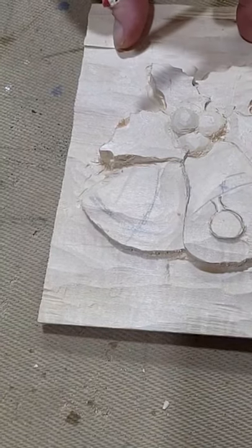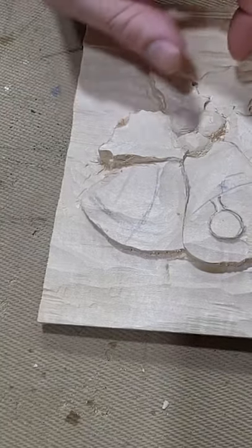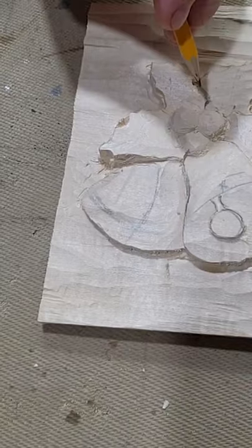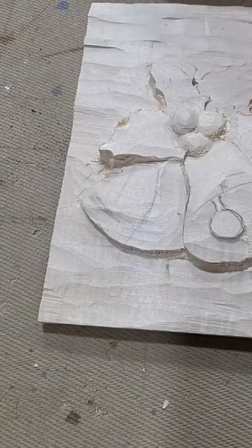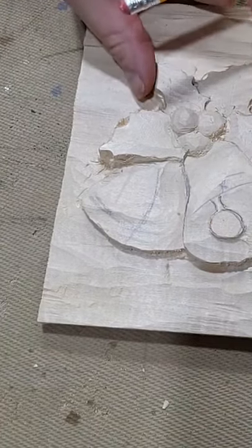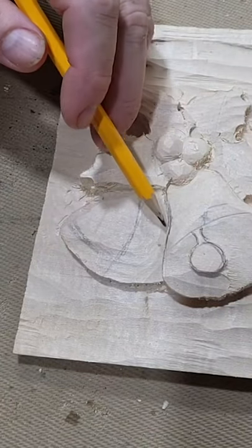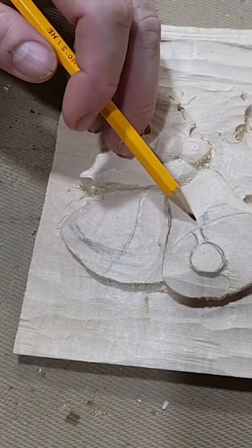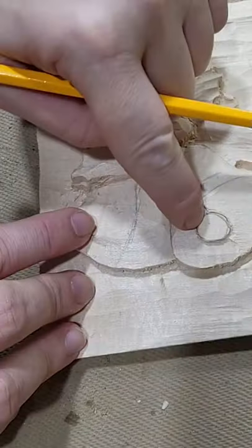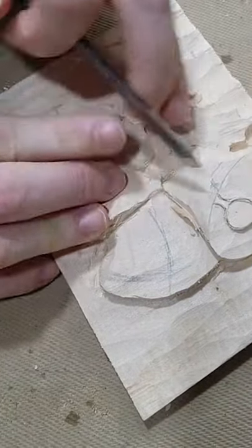We pushed the background back. By pushing the background back, it gave us a block of wood to work with. Without pushing that background back, there's no work, unless, of course, you want to just dig into the block with everything there. If you do that, you're in for a lot of work. So it's better to remove material and leave you something to work on. So we did that. And now what we need to do is just basically define the bells. This one in addition to this one to bring it more depth and to shape it as well. And then we would of course need to start defining the side of the bell.